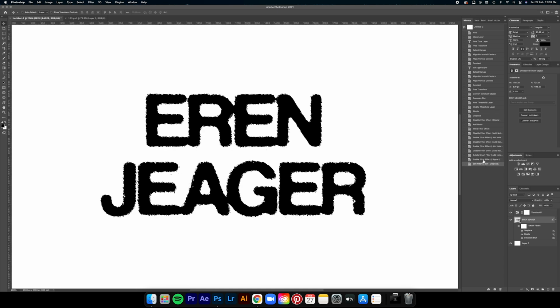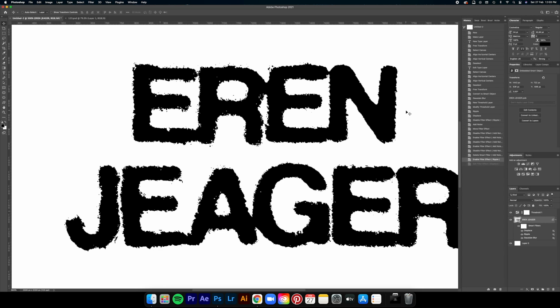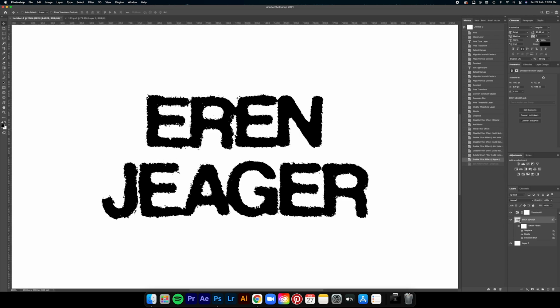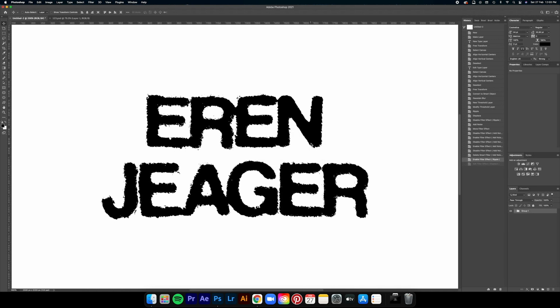Yeah, so just like I said, the effect depends on the kind of textures that you use. Personally, I like the previous one even more because it looks more distorted, more distressed. So I would really go with that one. Okay, so right now I'm gonna group everything together. Make sure you select all the layers and then click on this one. Right, let me just rename it to asset for now.